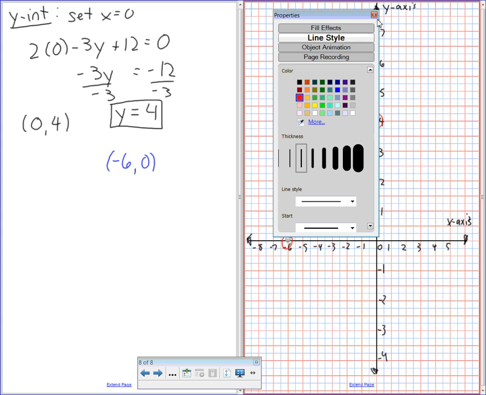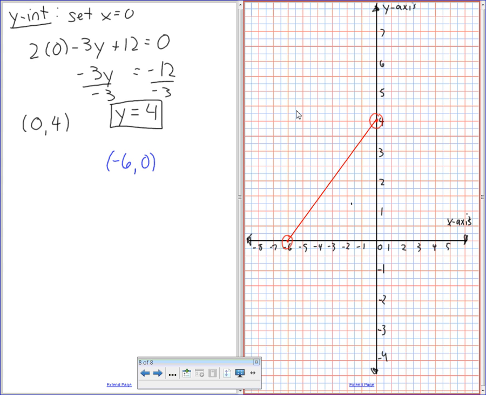So when I do this here, as Luke correctly said, I'm going to put arrows on both ends because this graph can technically go on forever. And I'm going to write, whoever's getting text, please stop getting text. 2x minus 3y plus 12 equals 0. Now, graphing using intercepts is nice because there's just 2 points and that's it, right? And that's all you need to do.